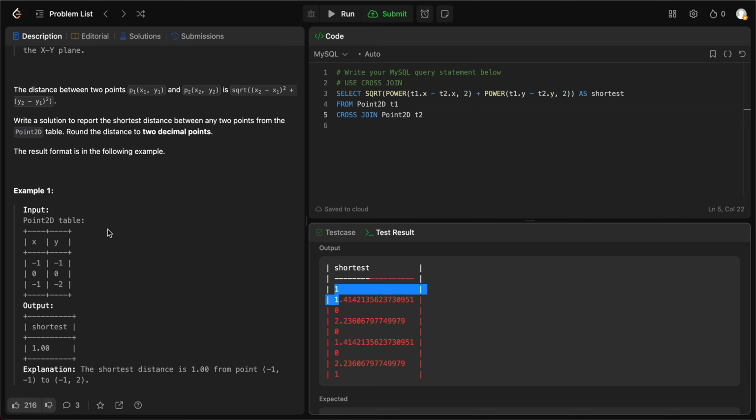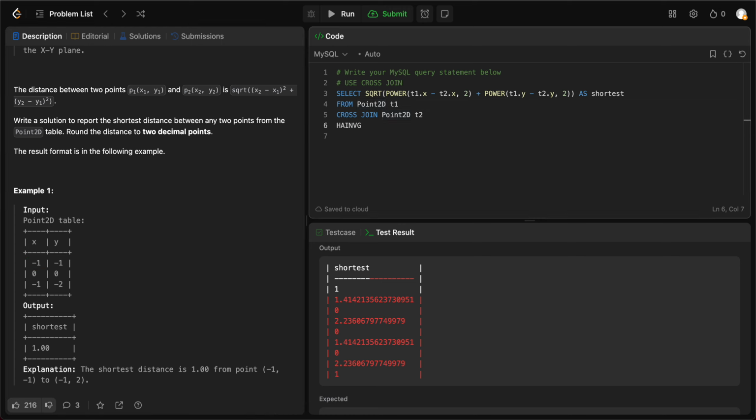So you see that every single row gets cross-joined with every single other row in the same table because we're using the same table twice. So this row gets matched with this row again, and this row, and this row, and we see that every single result will give us 3 rows, right? So that makes sense. And the other thing that we care about is that we see multiple zeros here. What exactly is that? Since we're cross-joining with every single row, sometimes you're basically calculating the distance between two points that happen to be the same ones. So distance between the same points is obviously 0, so we need to filter that out.